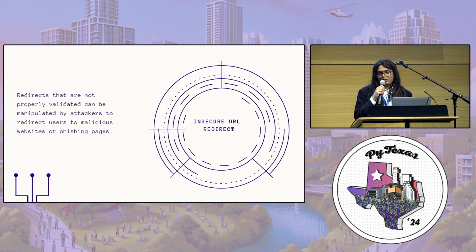Another important thing is insecure URL redirects. Whenever you are configuring buttons in any of the applications, make sure they are redirecting properly, and that they are not going to any other links than what is intended. And make sure you always use HTTPS to be more secure and protected rather than using HTTP. All the old devices, most of them have HTTP, and it is very insecure right now.